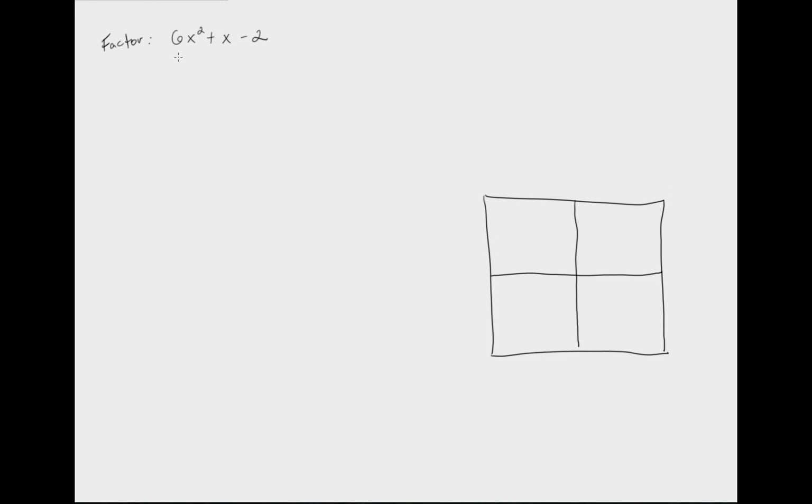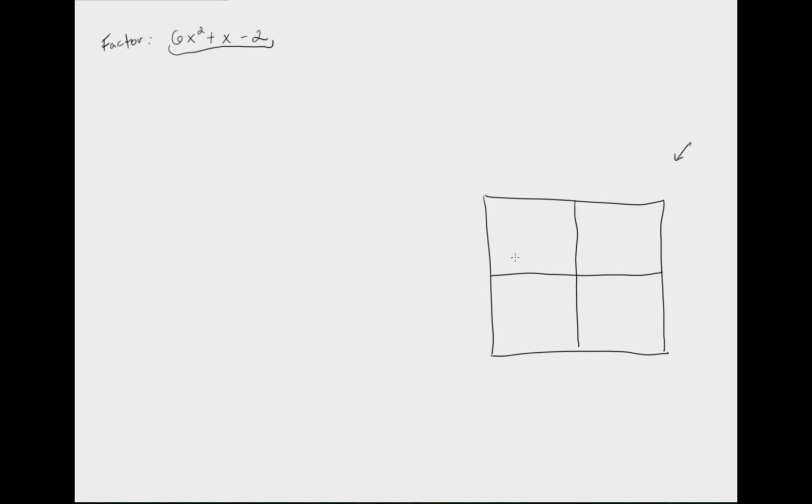In this problem, we're asked to factor this polynomial here, and you'll notice that I made this rectangular model down here. If you watch my videos on how to multiply these polynomials, this should make a lot of sense. If you didn't, I would suggest taking a look at those, as what I'm about to do will make a lot more sense if you do.